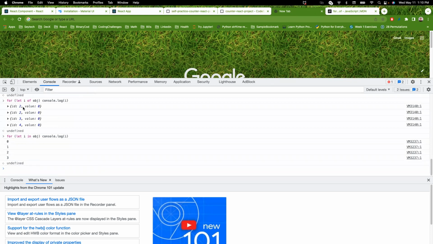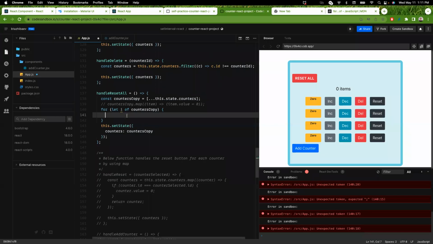And so we can use both of them if you guys want. I mean, either one of them, right? Even if we have the index, we can still use that, right? Yeah, because we're only resetting it. So we're just going to use of for now to make it less confusing.